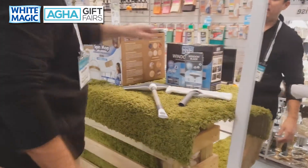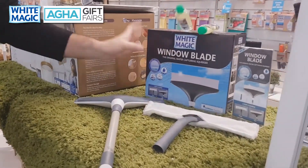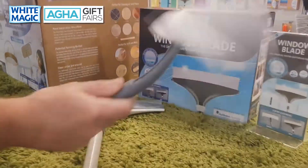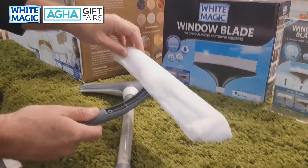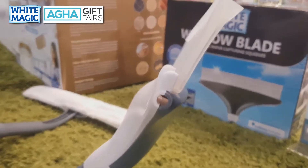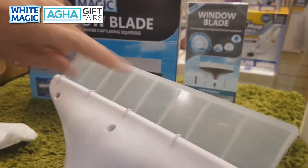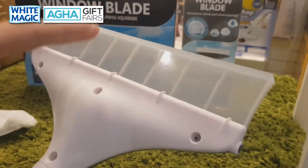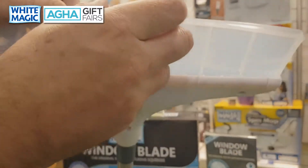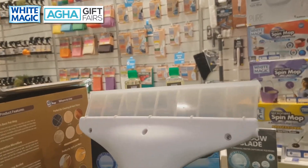The next product is the Window Blade — a two-part system for washing your windows. In the box you get a microfiber washing tool for washing the windows, plus a very innovative T-shaped squeegee. The silicone blade is T-shaped with ridges going down the middle. As you draw it down the window, the water goes down into a reservoir, so you're catching all the drips, mess, and spills without much water going down onto your windowsill.